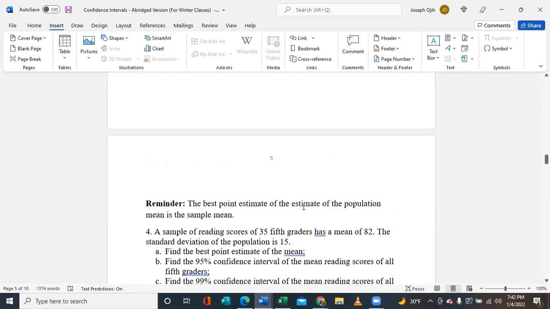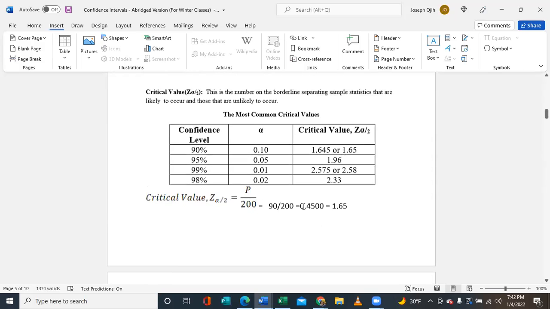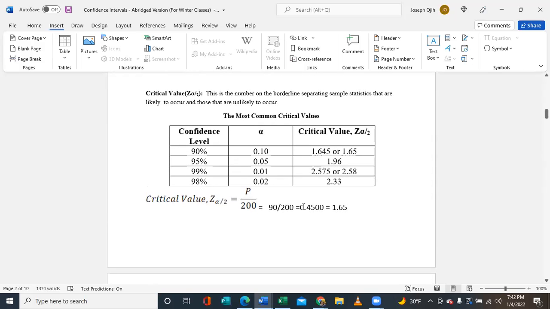Oh, you mean the chart? Mm-hmm. The table. Right here. Yeah, here. Okay. I want to ask, if you're given a question and to find the critical value of maybe 95, can you just pick this, or you still have to calculate? Calculate is right here. Or if it is given, you can just pick one of them.